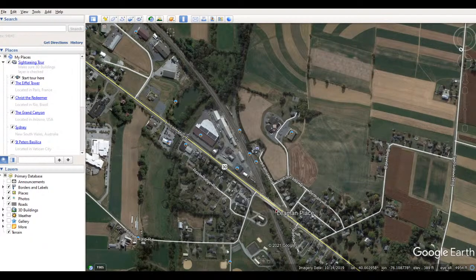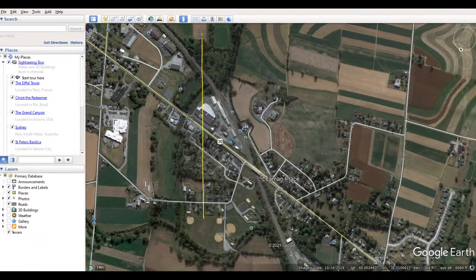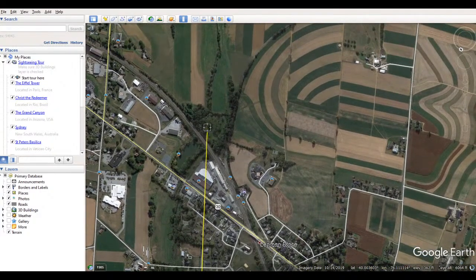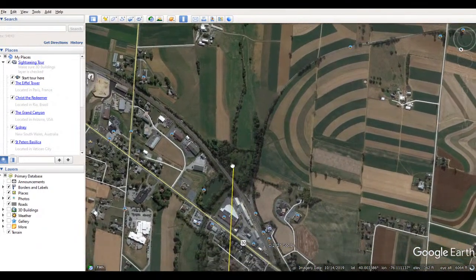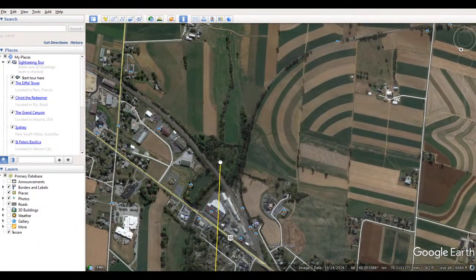Now we're going to want to make sure we're at about maybe, I believe, about 2,500 feet. So that would mean we would want to move up.